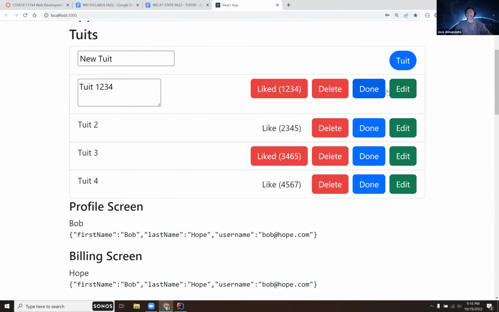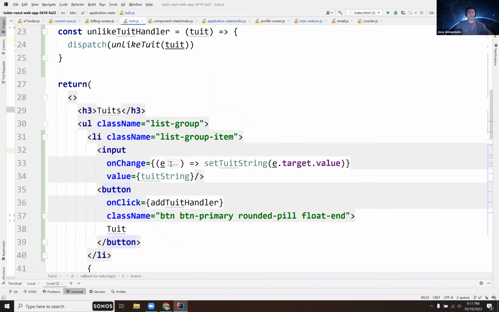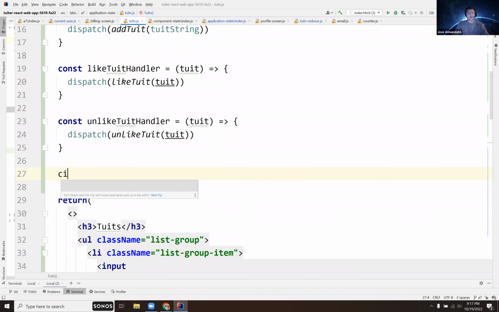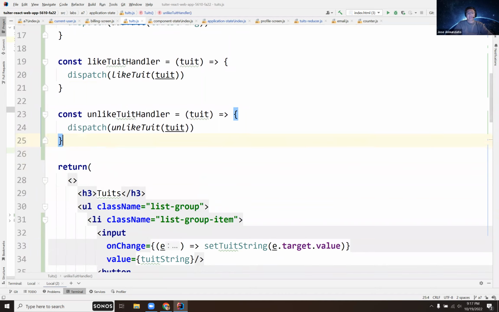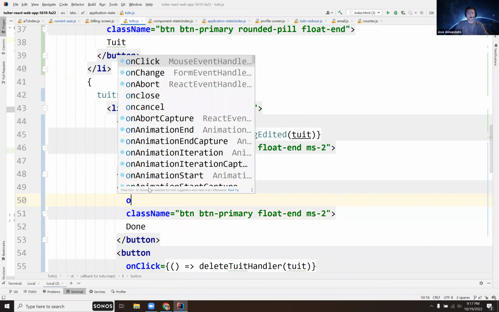And this should be mutually exclusive, right? If you're editing, then edit should not show, it should only show done. It shouldn't show both at the same time, right? So we could toggle. Actually, before we do that, if we click done, we can handle it with onClick.